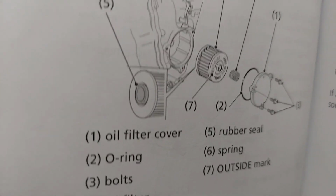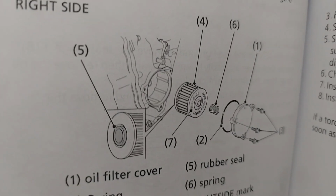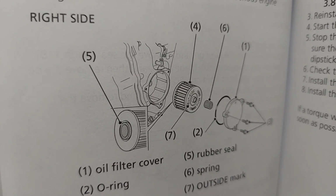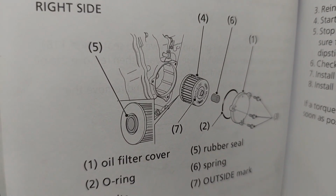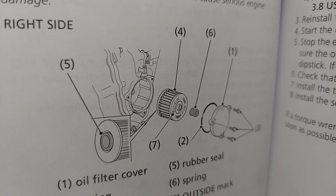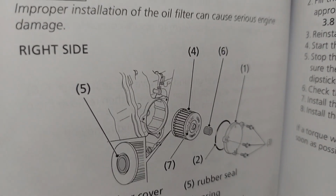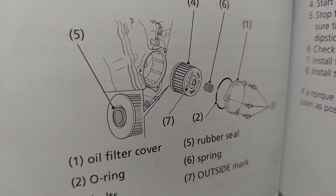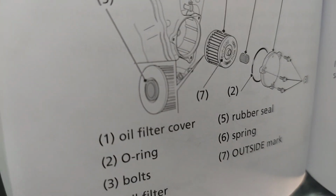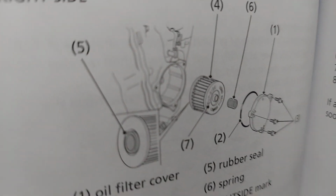Just want to prove my point here. I've had people correct me before, and I follow the manual. So on a DCT, it shows you put the filter where it says outside, and then the spring is on the outside. It also says to replace this O-ring on the filter cover, but I don't have that, so I'm not going to listen there. But I am going to listen to this. If you put it in wrong, you're going to cause problems. Make sure you put it the way it says.